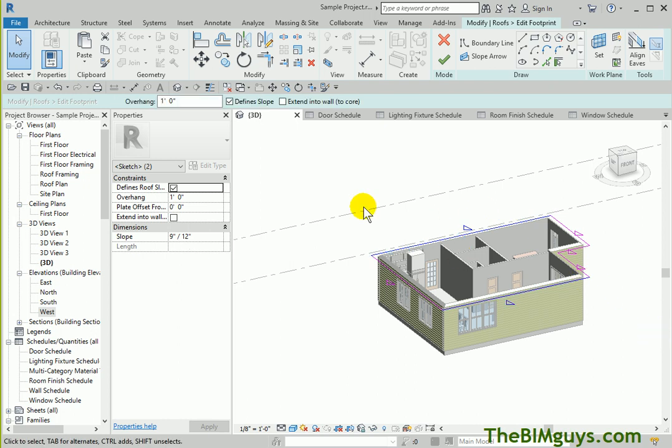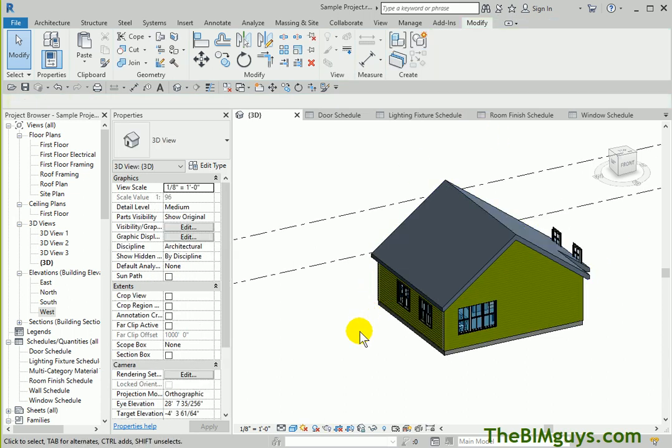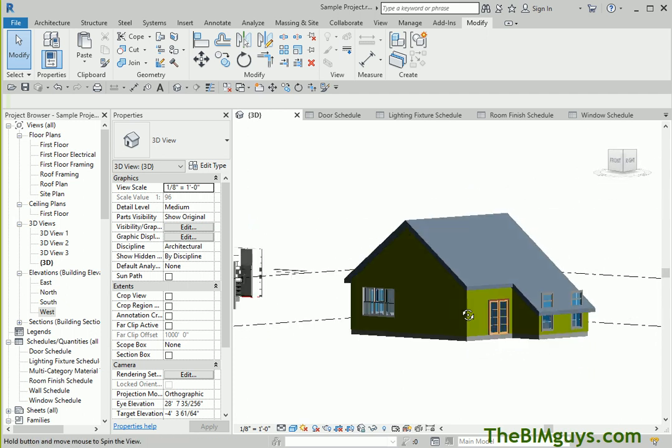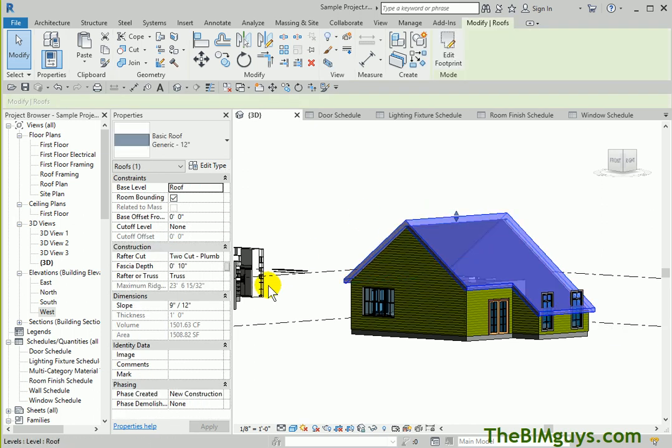I'll tell Revit to take these two edges and say no slope. And I'll also tell this one and this one, no slope, no slope. Okay, so what I've done is I've said these two edges now become slopes. I hit finish and see how it actually changed the model a bit. You'll notice that since we used this wall in the slope, it brought it down too far. One of the nice things is we can change the slope.